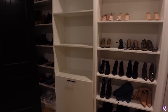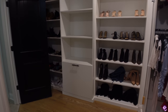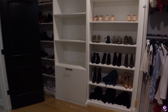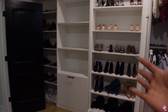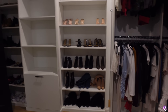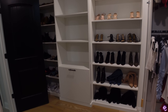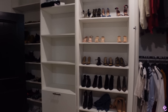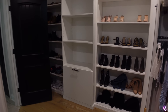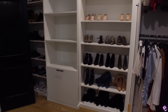Now, I am gonna say, I'm not a shopper. I haven't been shopping in a long time. After I purchased this house, I told myself I will see what I have and then go through it, purchase things, change my wardrobe, all that kind of stuff. I just want you to know that before you move into this, but this is what I have so far. I don't even have any Jordans, y'all. I used to, I threw them out. I don't have any real sneakers, but this is going to be where all of my main sneakers are going to be housed.